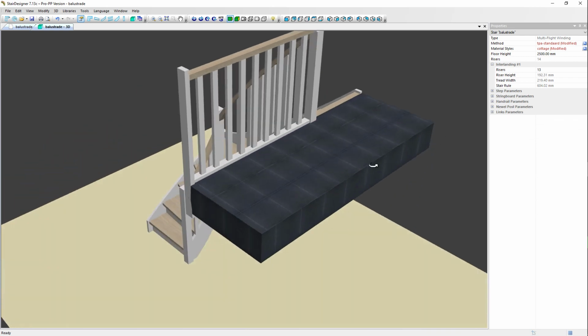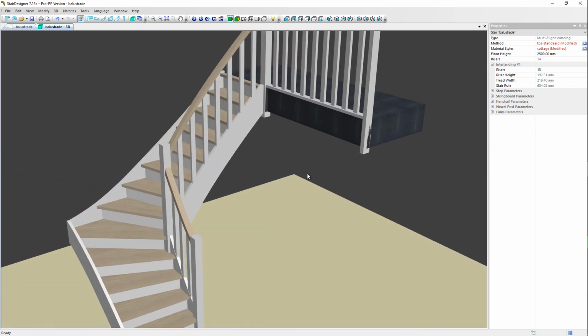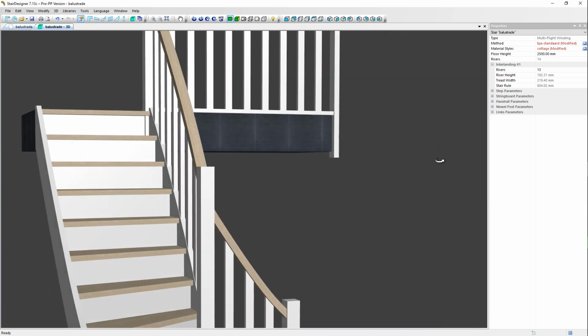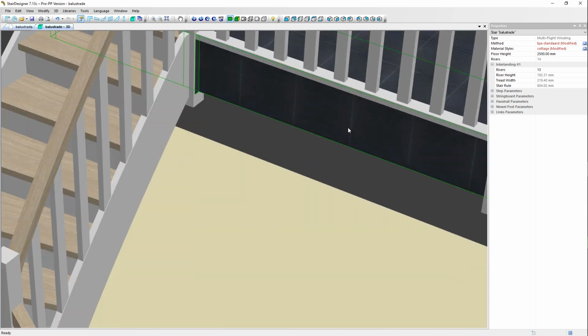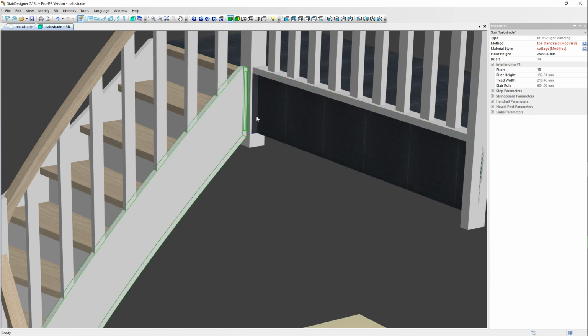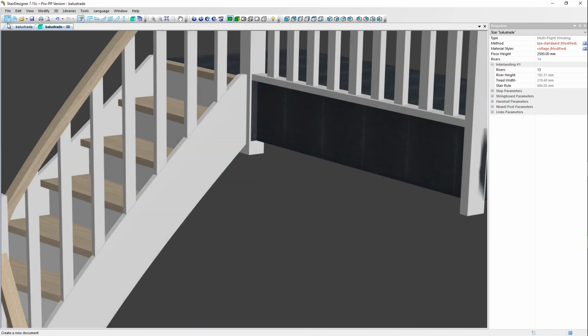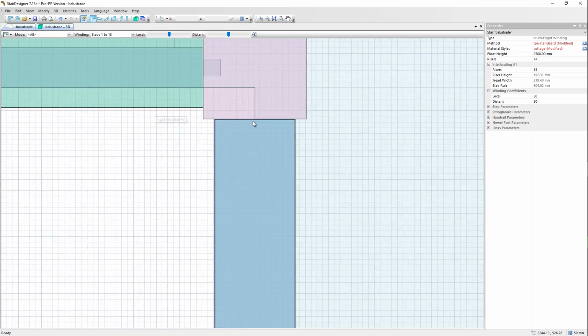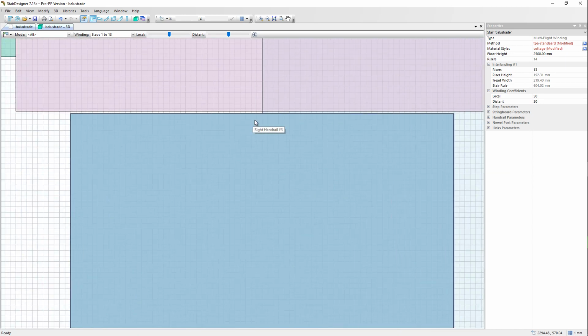Okay, so now the floor has been restored, and we see now that the elements are sitting correctly. I'm going to zoom in here. There is still a small gap.